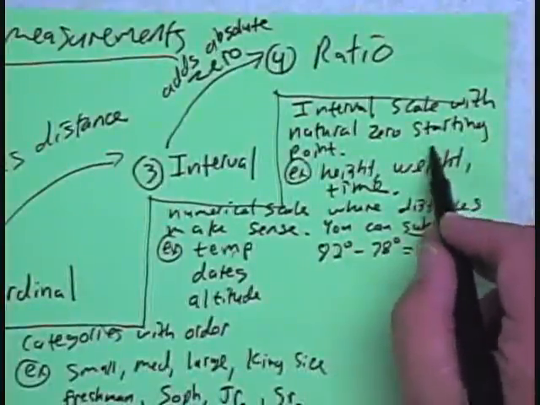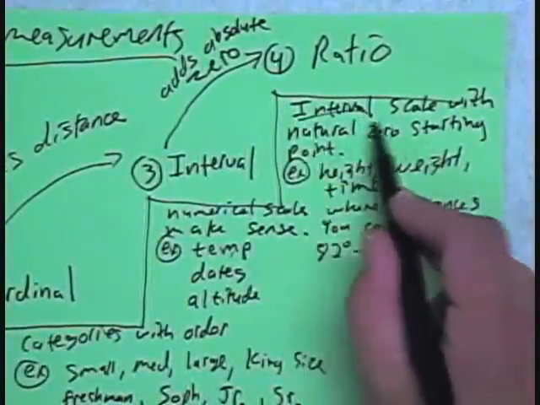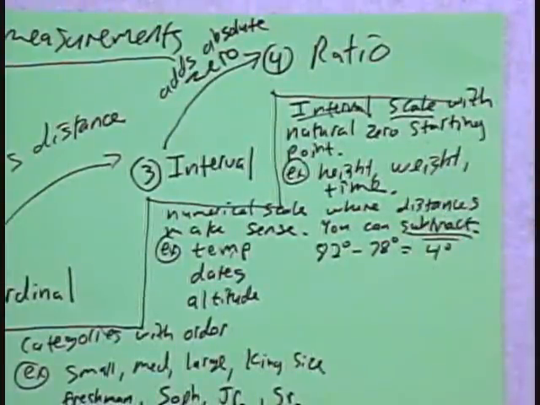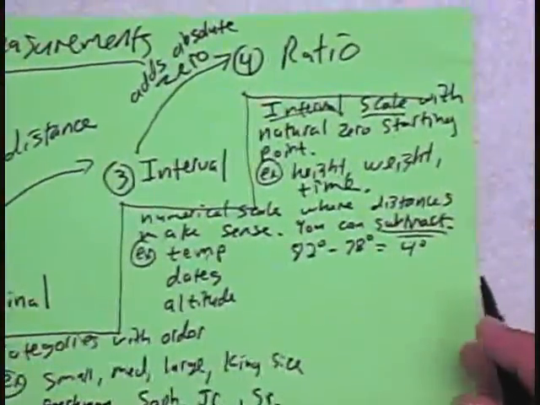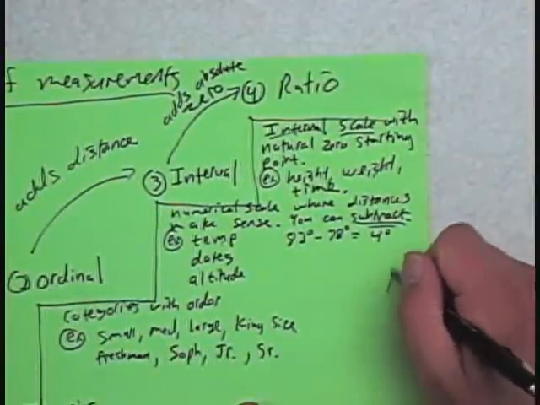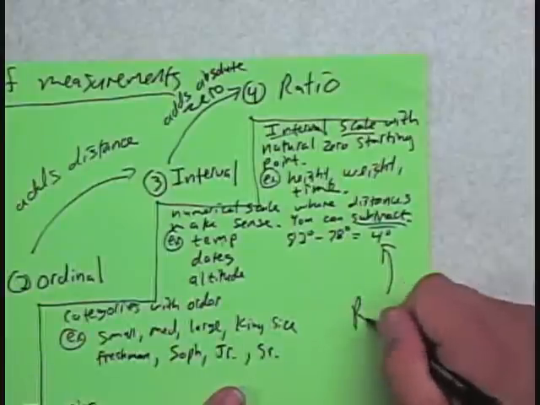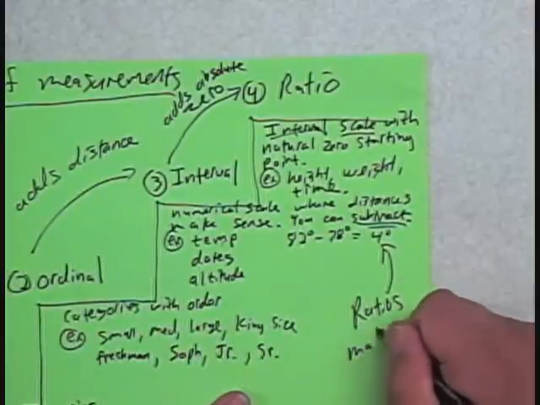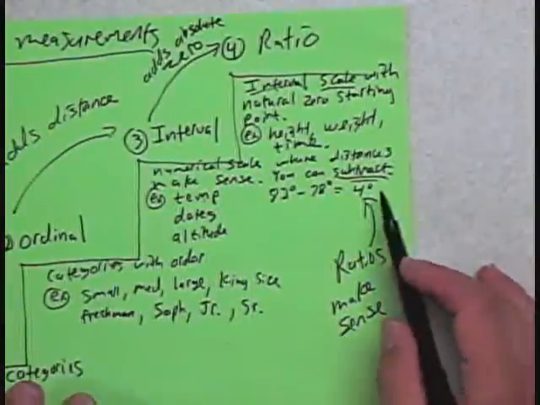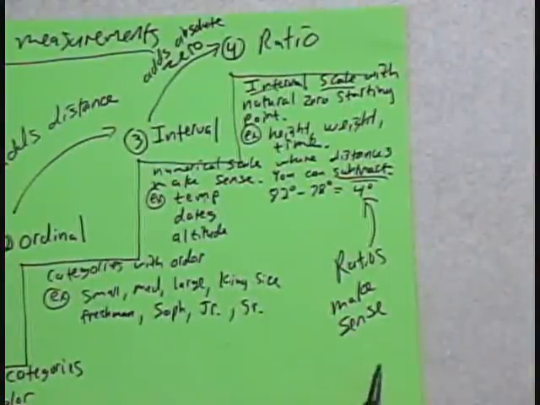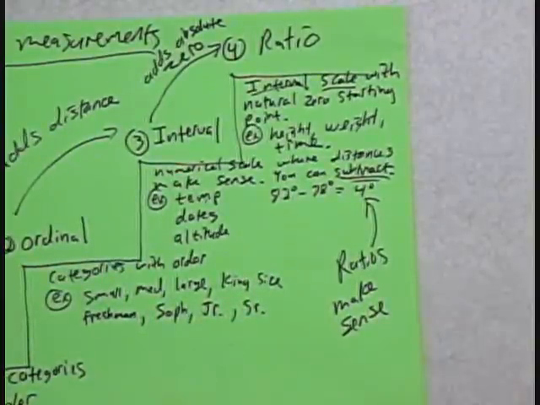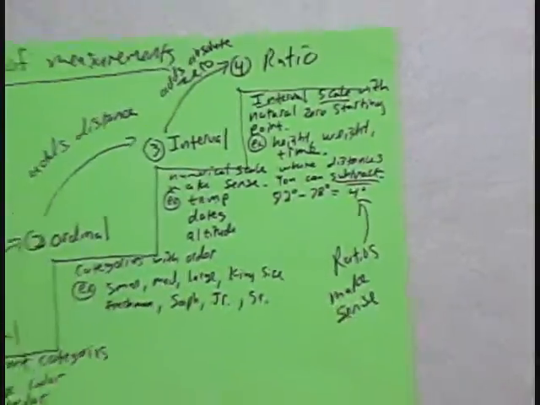So this is kind of an interval scale plus. It's an interval scale, in other words, it has distances, but it also has the natural zero starting point. And what I'm going to show you in another video, not this one, because I don't want to add any more to what I've already said, is that ratios make sense. I'll have another video with an example that will show you that if it's an interval scale, ratios don't make sense. In other words, you have to have the absolute zero before ratios will make sense. So it's kind of interesting.